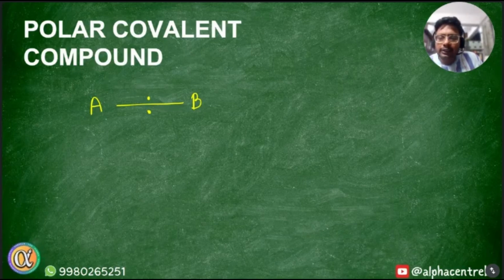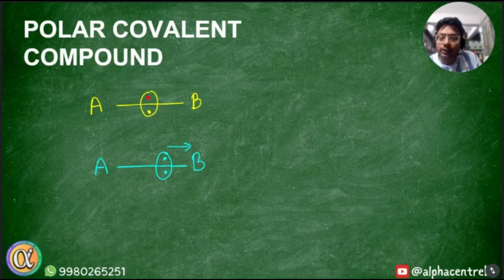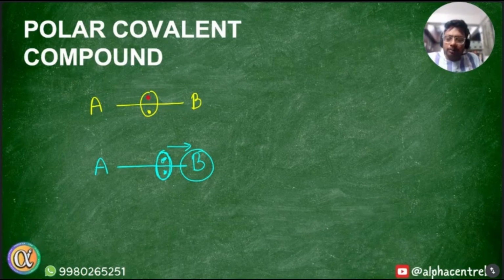But this is not always the case. In fact, most of the time when two different elements combine to form a covalent bond, one of the two elements is more electronegative than the other, because of which that electronegative element tries to pull the shared pair of electrons closer to itself. This tendency of an atom of an element to do so in a chemical bond is known as electronegativity. So because B is trying to pull the shared pair of electrons closer to itself, it's not keeping it in the center. Instead of keeping it in the center, B is pulling the shared pair of electrons closer to itself.